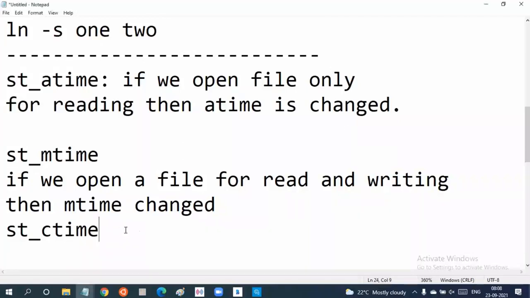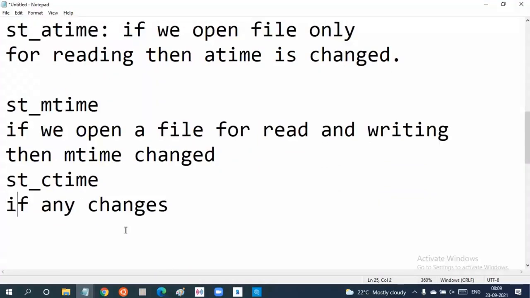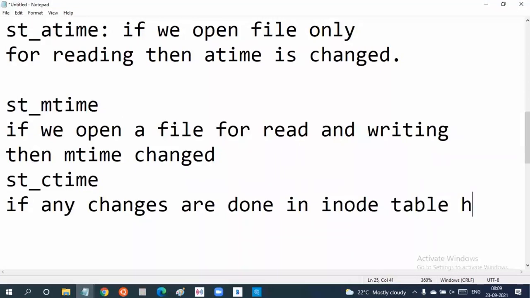ctime: if any changes are done in the inode table, then ctime is changed.